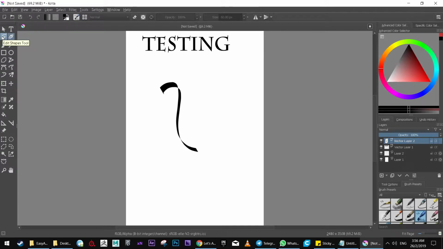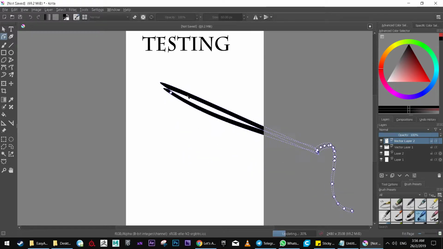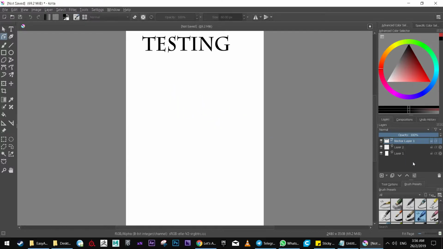And I'll use this tool here. This is the edit shape tool. You do have to be careful though. Let me just use my pen so I don't go crazy with the thing. Yeah, it tends to do that. Let me just redo here. So again, the good thing about this one is that it's weird. Okay, I guess I have to redo that again. I'm just gonna do a simple line here.